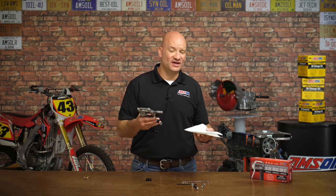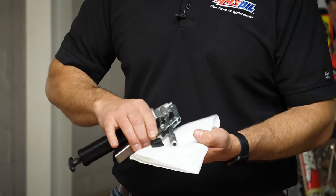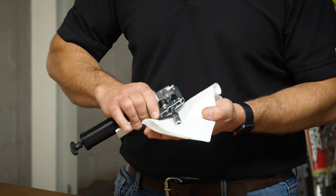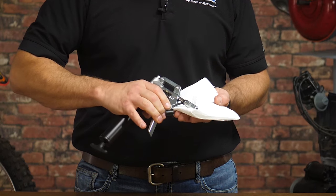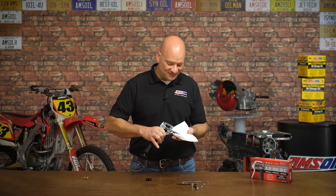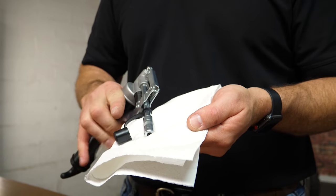The last step is to prime the gun. Squeeze the handle and make sure we've got a good flow of grease coming out the end. Make sure you have a rag handy because it will be a little bit messy. Let the handle come all the way out and then squeeze. You may have to do this a few times until the gun gets primed, because what we're doing is releasing the air from the gun. This is the only part that tends to take a little time and can be frustrating — as you can see, we're trying unsuccessfully here to get the grease to come out.